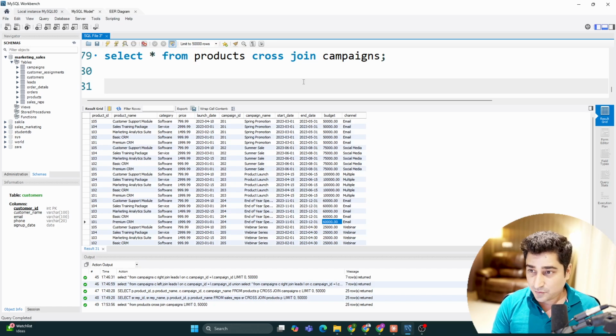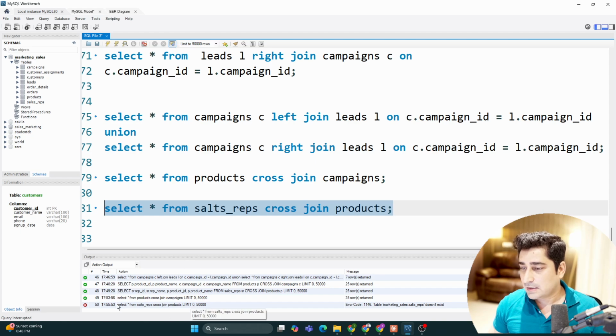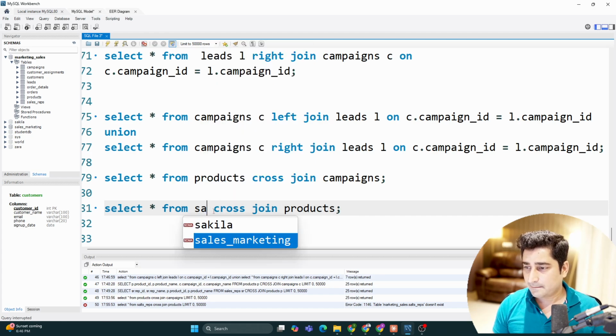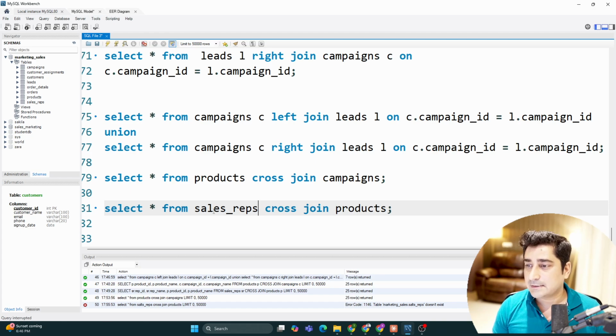So if I have to build all the combinations, select star from sales representative cross join products. Oh, there is a sales reps table. Yeah.